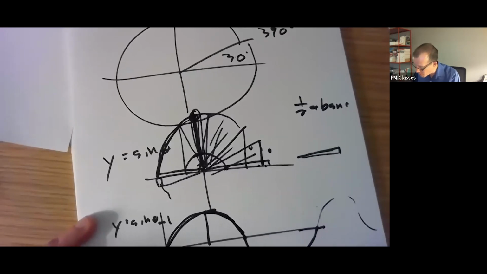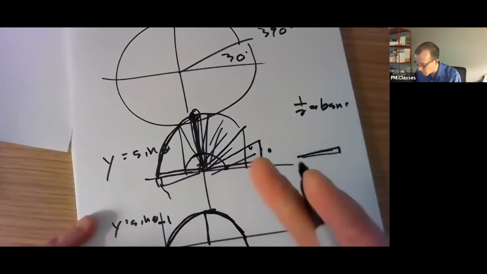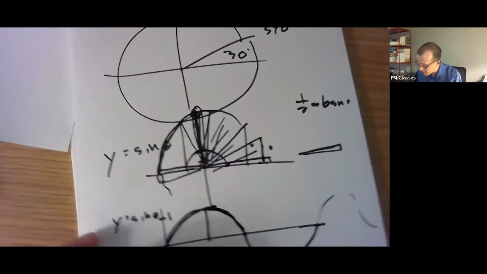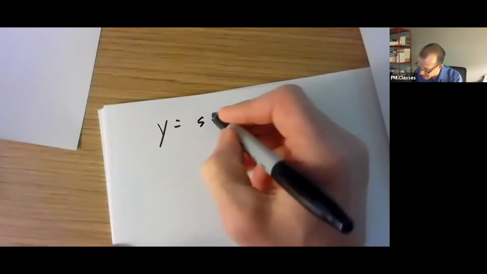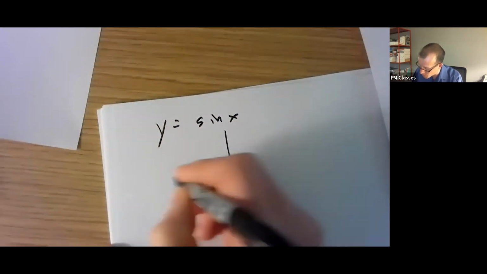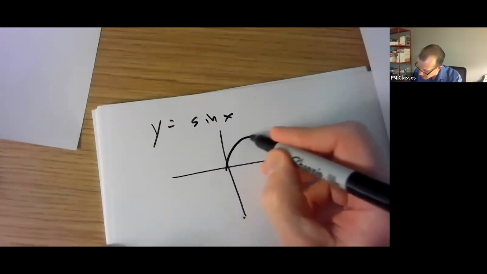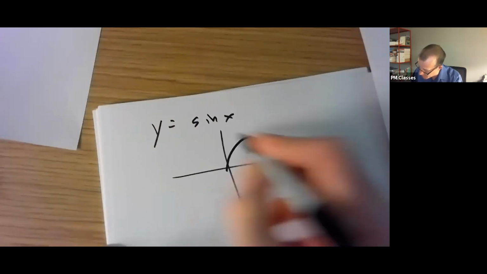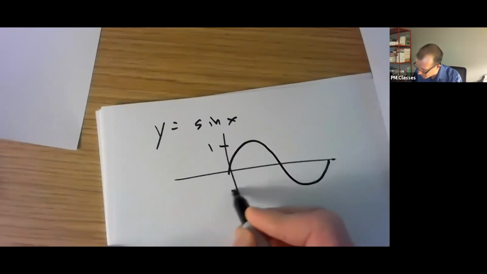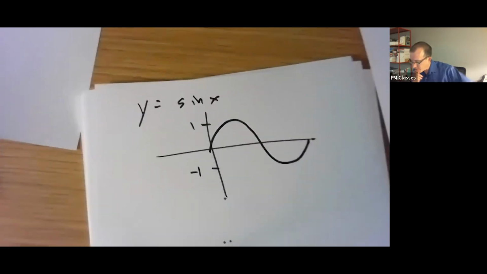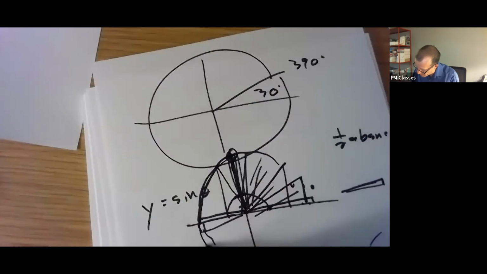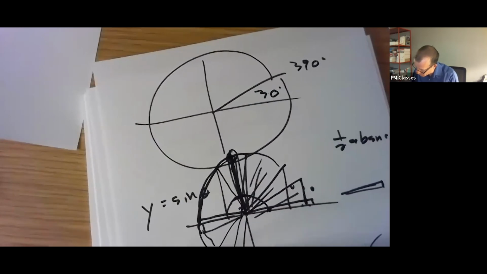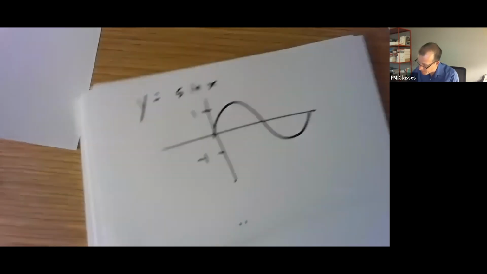Like the period of a moon, 28 days from full moon to no moon back to full moon, on and on. So let me tell you the basic idea of a sine function, then we'll do some other ones and we'll talk about the radians, like I said. So the basic sine function goes up to 1, down to -1, okay? Because that's what we saw. The y value went up to 1, then came all the way back down, smaller and smaller, down to -1, and then back up.